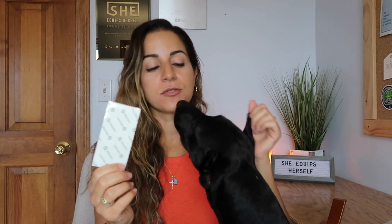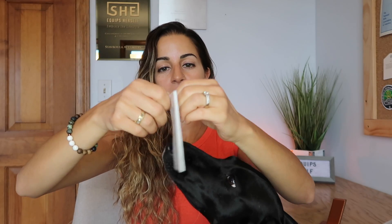I also knew that Walmart sells these industrial strength Velcro strips. I've used these for holsters before and I know they work really well, but you have to get the industrial strength ones — go big or go home. If you're counting on something to work properly, just pay the extra dollar and get the industrial strength ones. These are sticky on both sides. You separate it and you have your Velcro — they're really strong, which is good. You've got your two pieces that will then stick together.